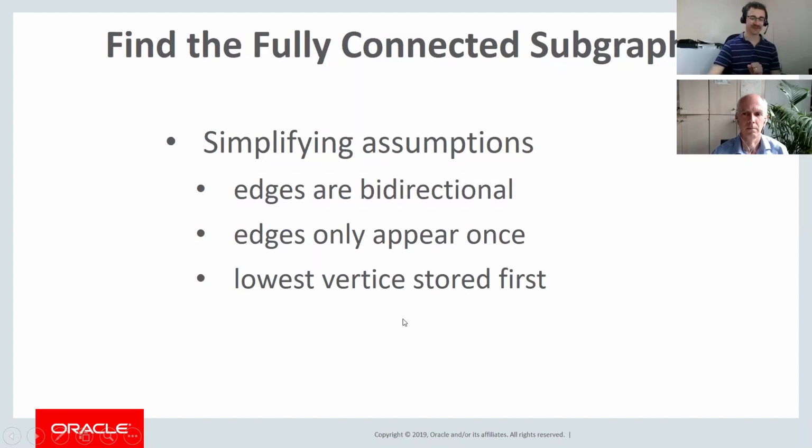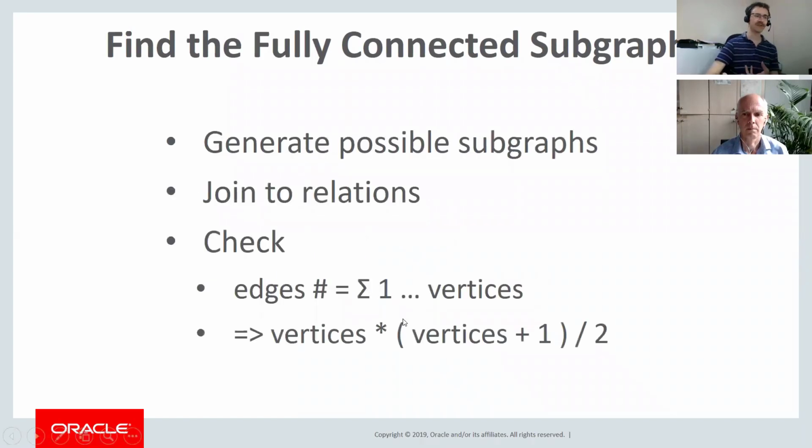So we've made some simplifying assumptions. Then how can we go about actually solving it? Well, one basic technique is we can start generating possible subgraphs. We'll start following the edges around and seeing whether or not they form a fully connected subgraph. We'll see various solutions to this. We can take a very naive solution and generate every single possible subgraph within the graph we've got, or we can be a bit more targeted and only add things which actually have some connection back to one of the original vertices we've got.